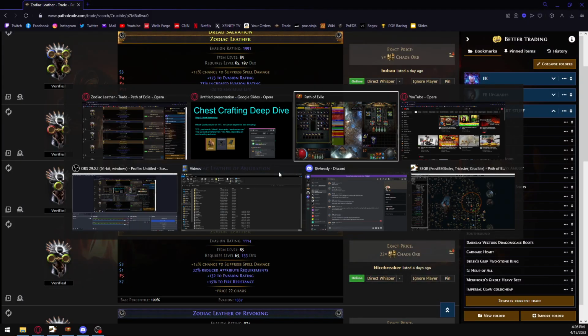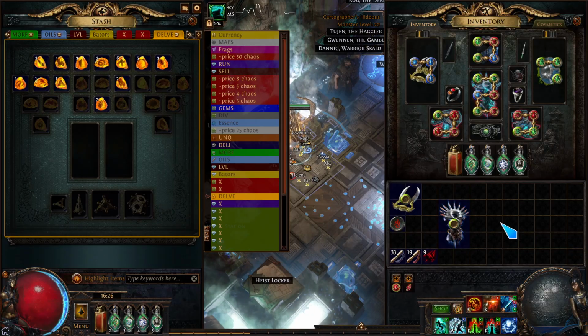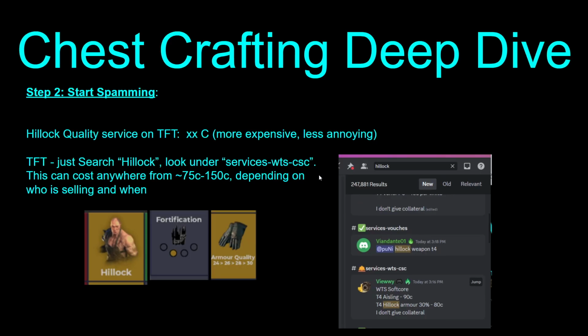I don't have any perfect fossils, so I'm not going to do that. I'm just going to add the quality later with Hillock.